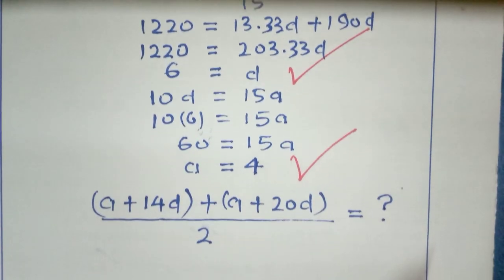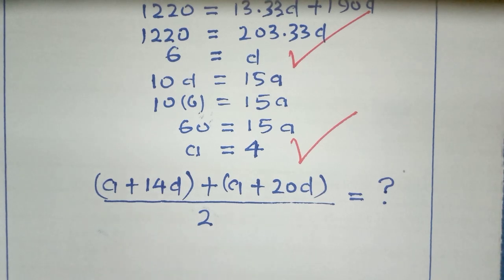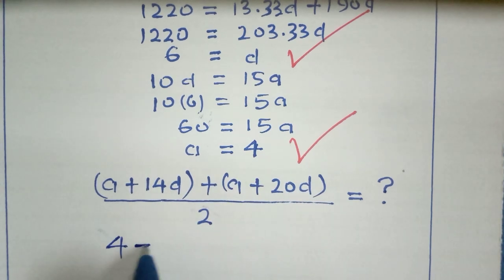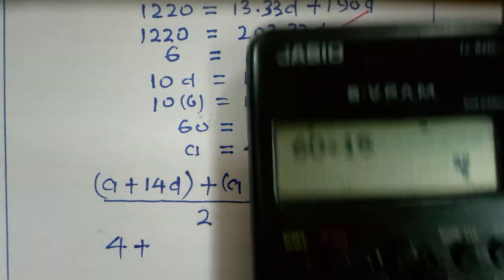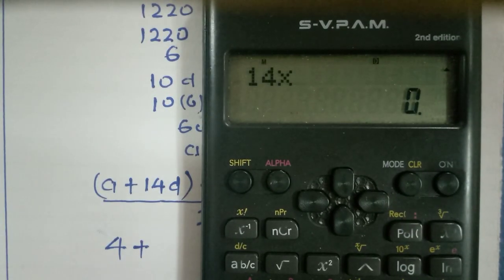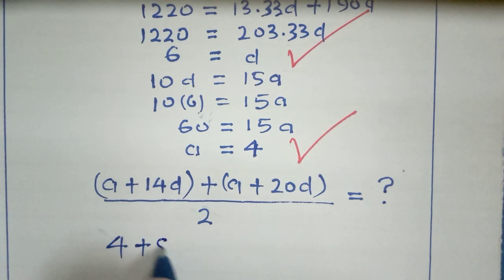But guys, I think I could help you. Let's see what we can get, because I can see there is still time. So what we do, come and write A. Our A is supposed to be 4 now. Here we have 4 plus 14 times D. It will be 14 times now 6. So that one gives us 84. So we have 84 there.